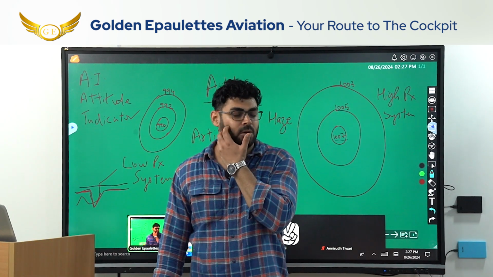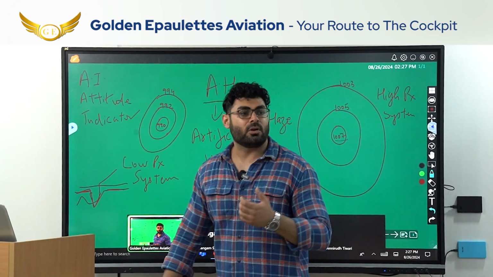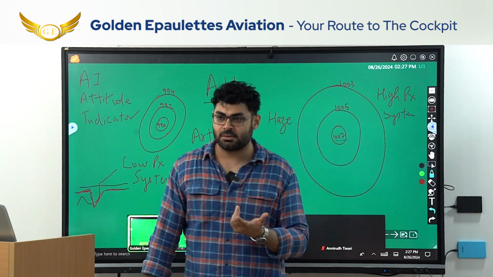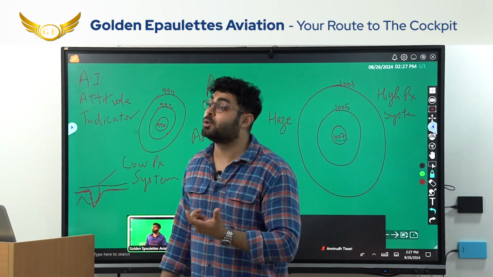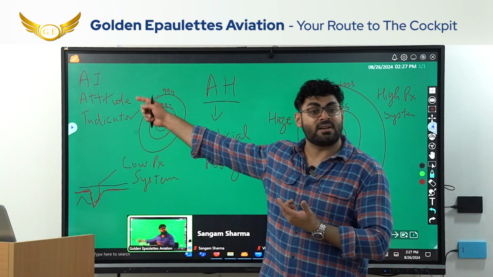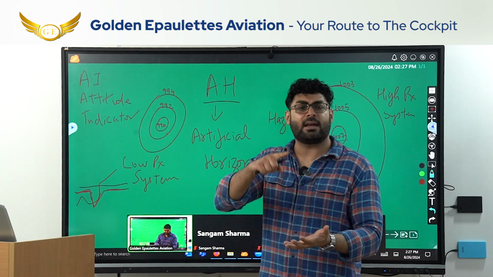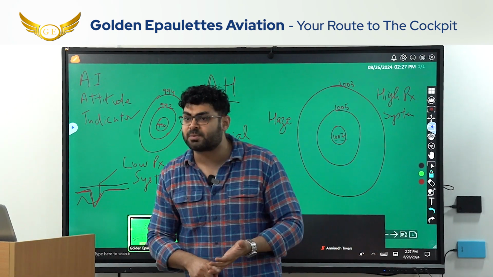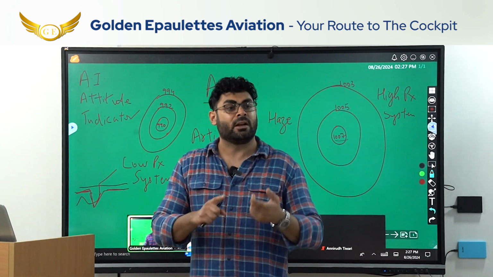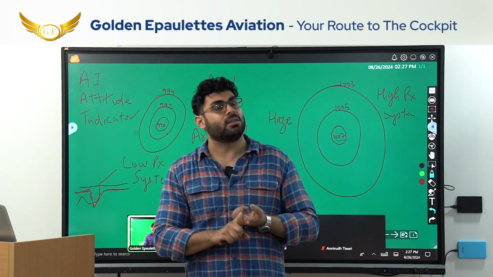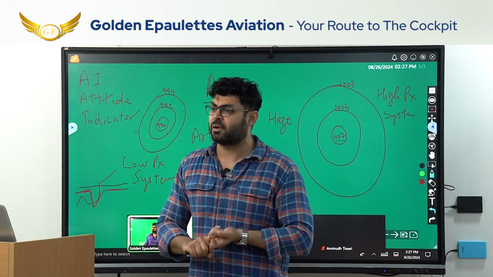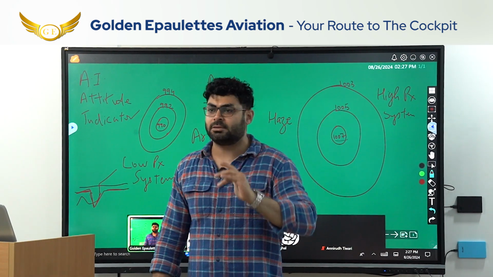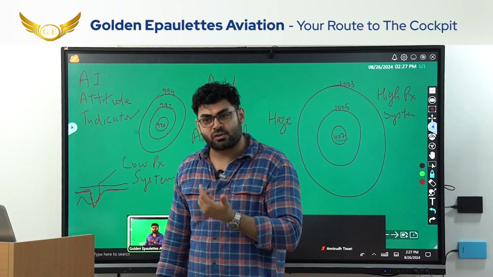No, you guys don't know what gyros is. You guys know what a gyroscope is? So inside an instrument, there are gyroscopes. Okay. All these instruments, ASI, altimeter, DGI, artificial horizon, they work on gyroscopes. Gyroscopes have two properties, rigidity and precession. They work on that. Those who are engineers, those who have done a little bit of engineering. Who is an engineer here? Do you know about gyroscopes, how they work?